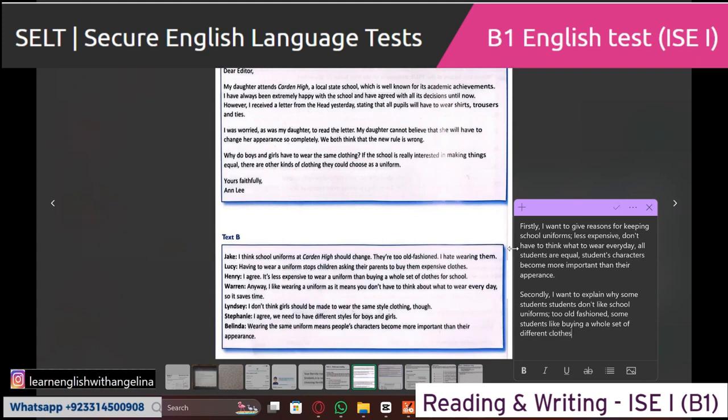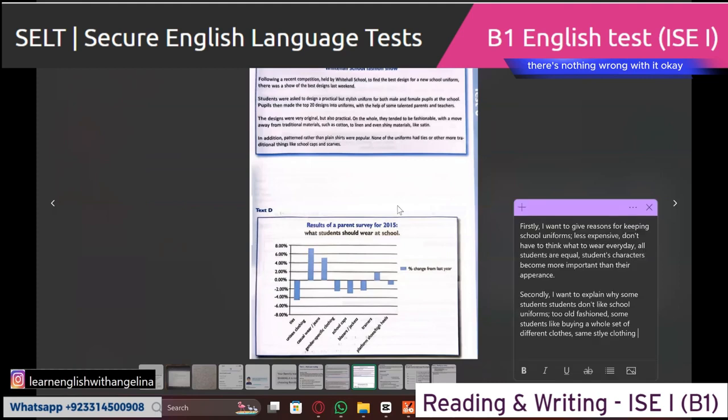More. And I think they don't like it because it's the same style of clothing. Why don't they like it? Because of everyone wearing the same style. Yes, same style clothing. More. And they want to wear something more trendy. Yeah, you can write that. Change the word from old-fashioned to trendy, because that depends on a person's understanding, and you have that understanding. You can change that. There's nothing wrong with it.